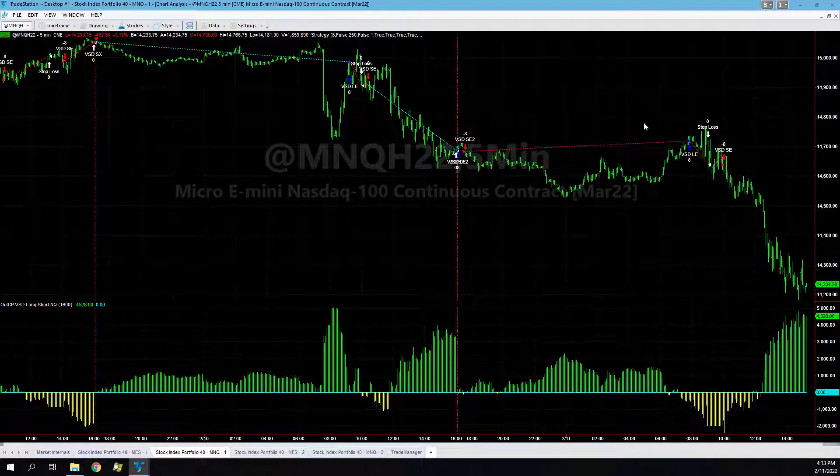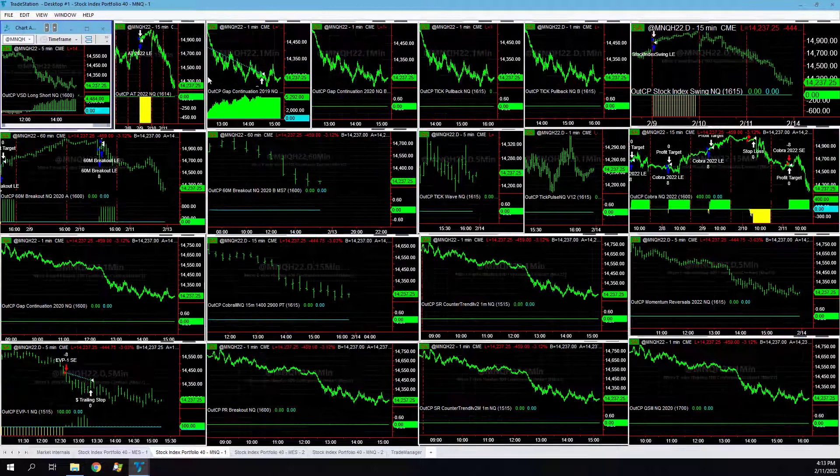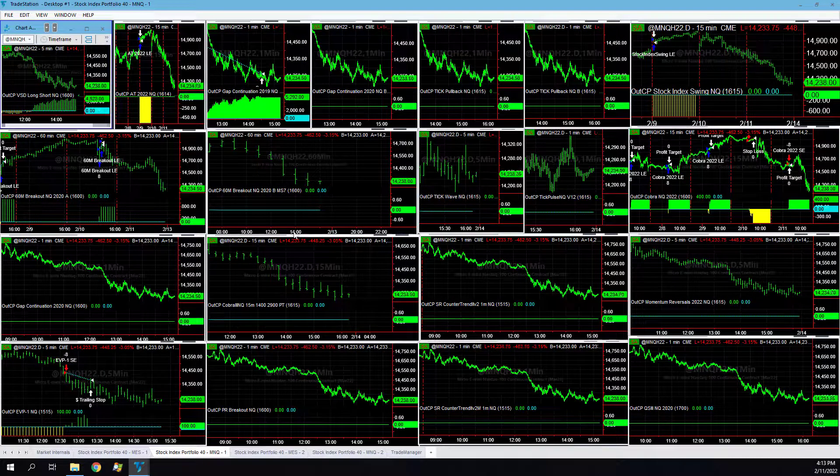Micro Nasdaq VSD: our aggressive long-short strategy. It topped — got short yesterday, then reversed long, got short again. Today it was mostly short as the market sold off, then it reversed all the way to get long, got stopped out, got short again. They keep trying to pop it up — you still see it being supported with spikes higher instead of just slowly trending toward the lows at the close. There's lots of dip buying going on here.